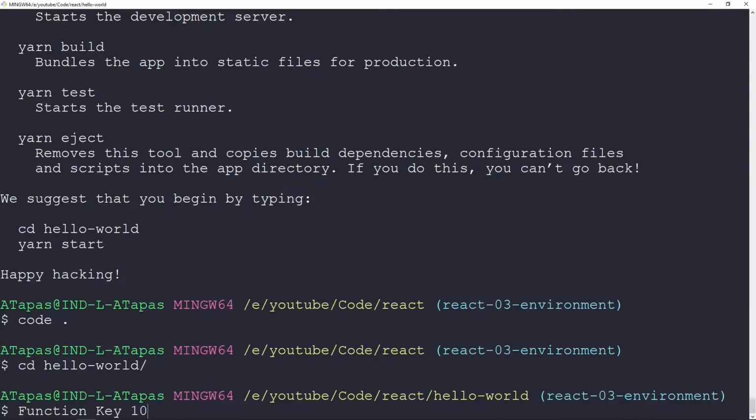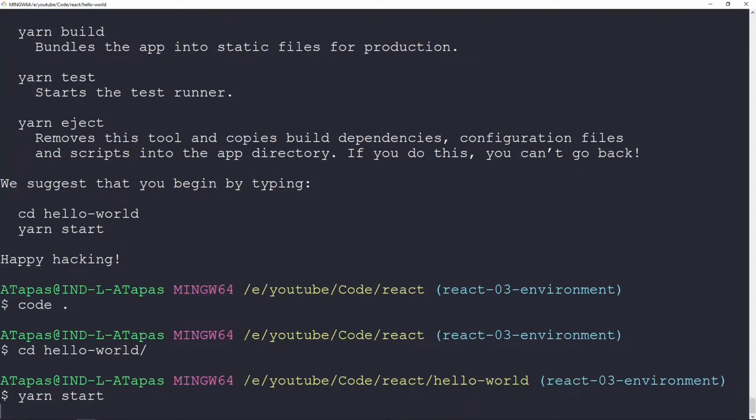So let's do that. To run the project, you use the command called yarn start, or if you are using npm, use the command called npm run start. Once you start the application, it basically bootstraps a server locally, and your project runs from that local server on a particular URL, which is localhost and a port. I think the port will be 3000 by default, right?